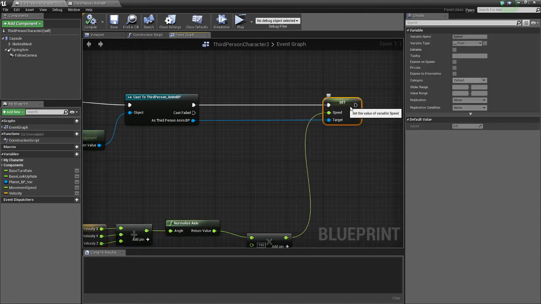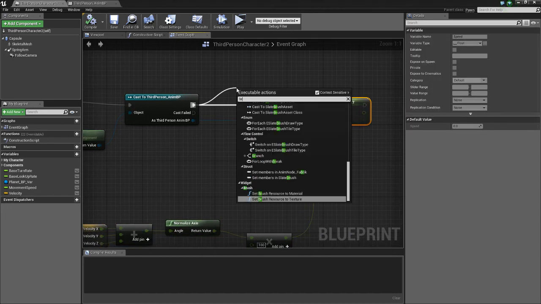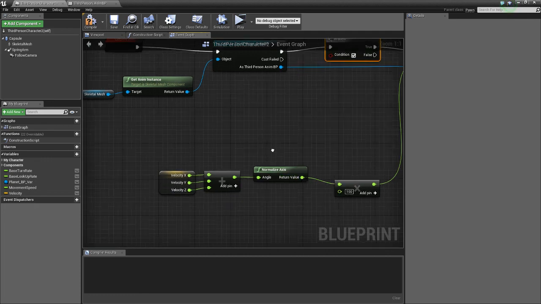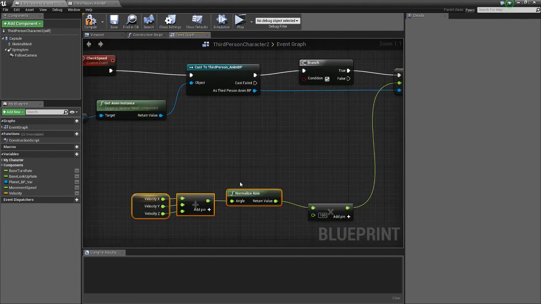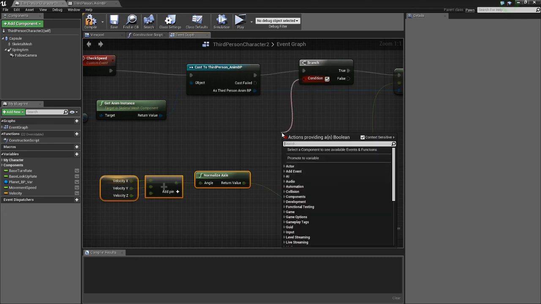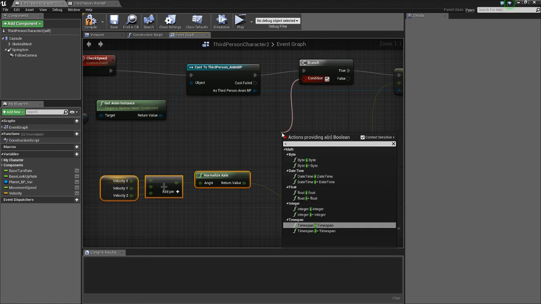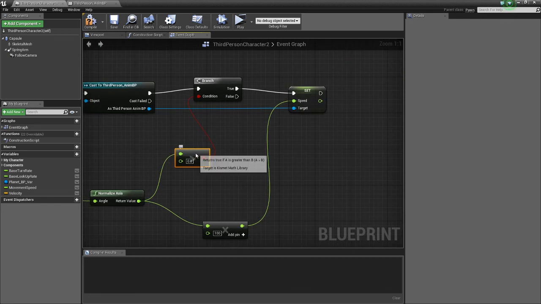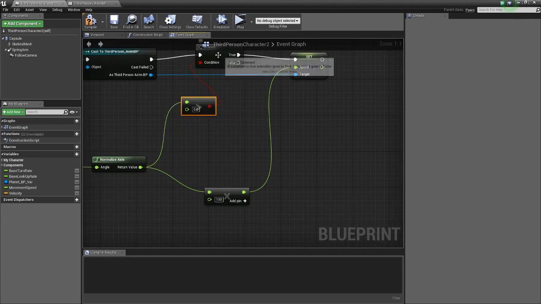do a branch. What we want to know is, is this positive? So we'll do greater than 0. Do like normal.